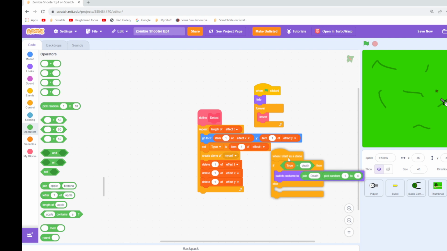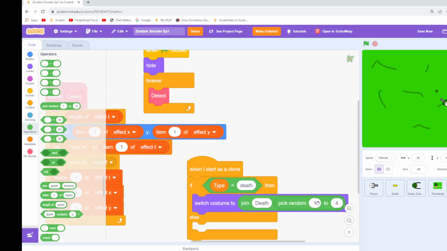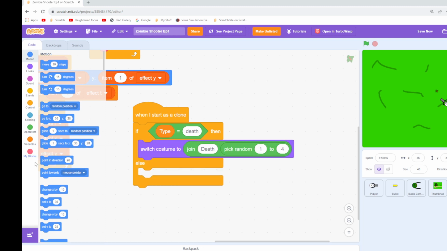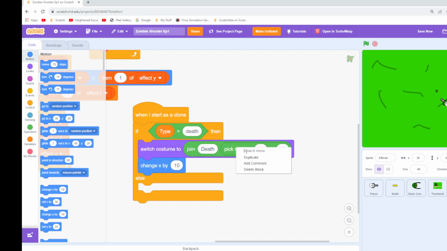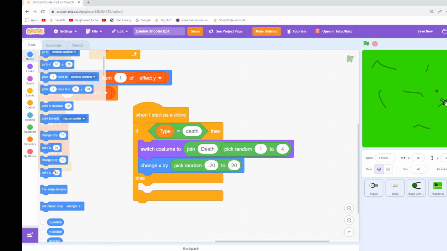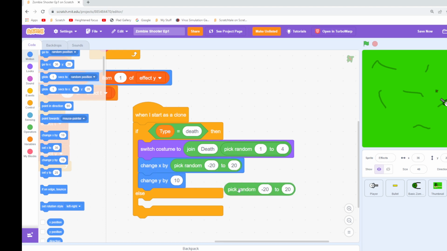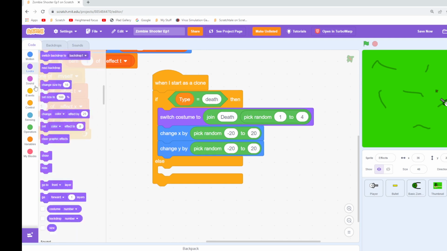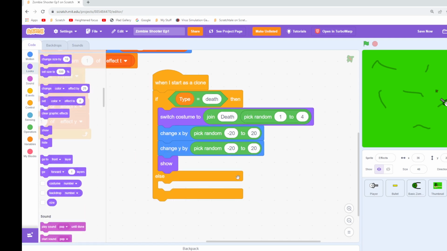Perfect. Let's also make it change its position a little. Change X by pick random -20 to 20. And we do the same with our Y position. Perfect. Now show the sprite.